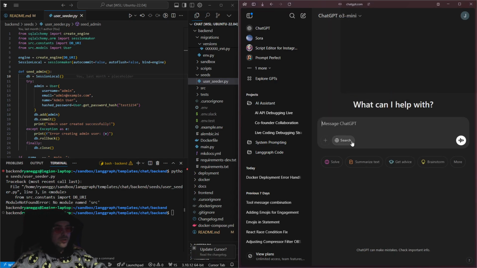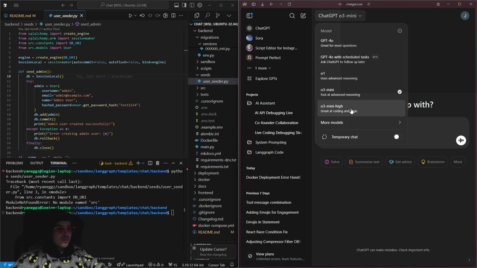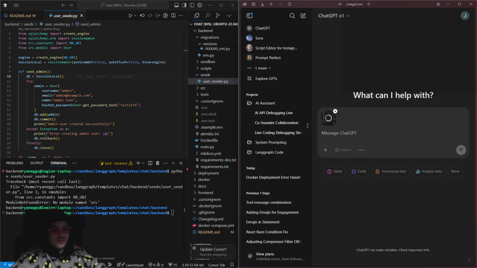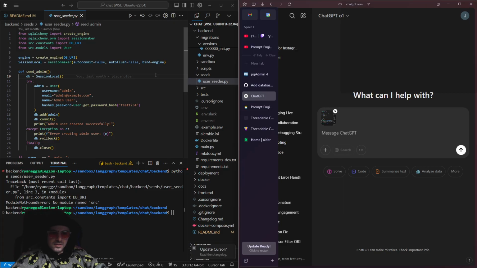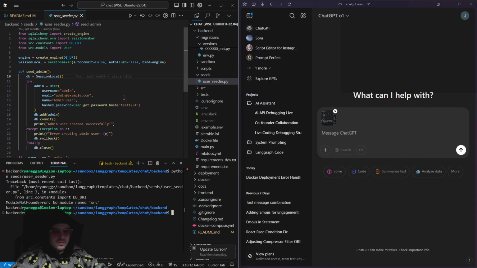Why can't o3 do images? That's weird. It must just be coming up for specific models for coding now, and that's just what's going on. Please fix.